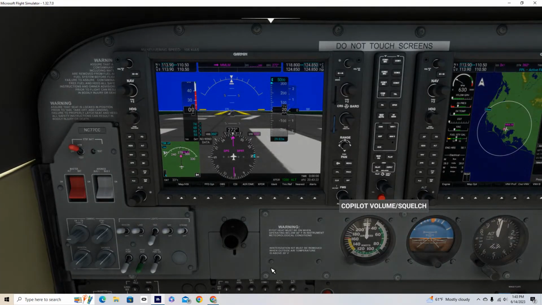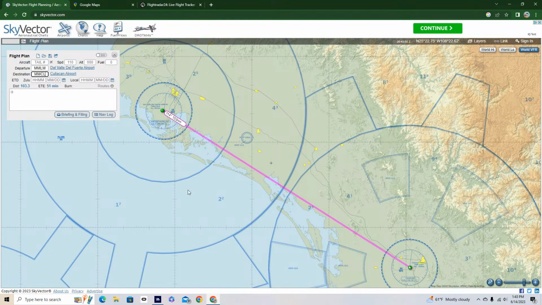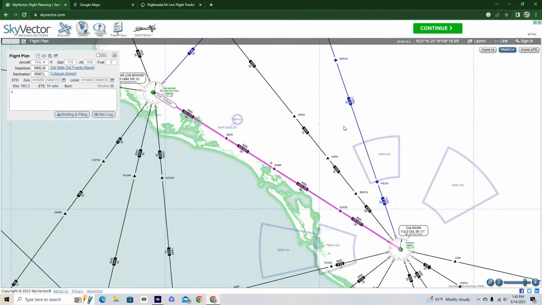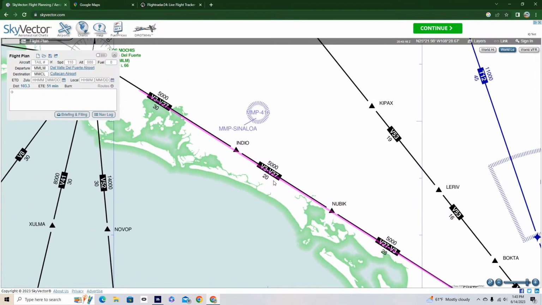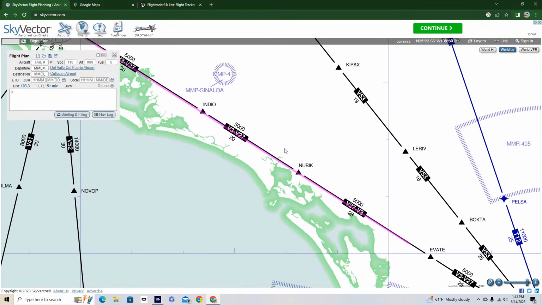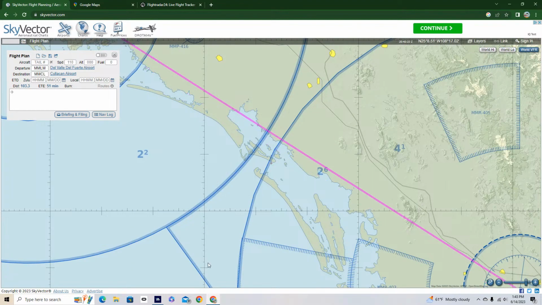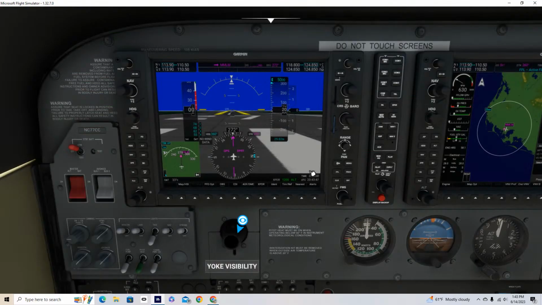The reason why I'm doing that, looking at SkyVector here, this is our flight plan. Just a direct right here from Los Mochis to Culiacán. And the reason why I did that is on our low altitude airways, it calls for a minimum of 5,000 feet. So going back to the plane, we assigned our altimeter to 5,000.